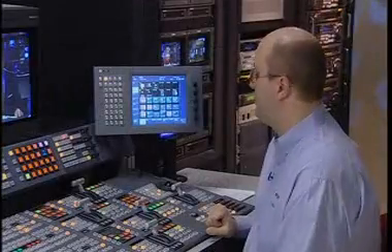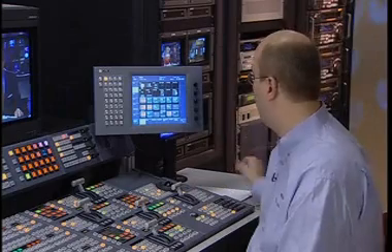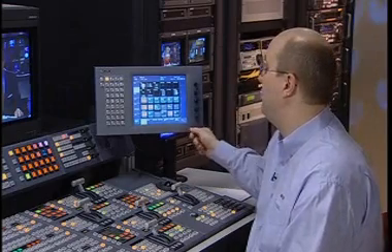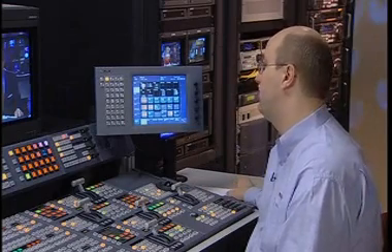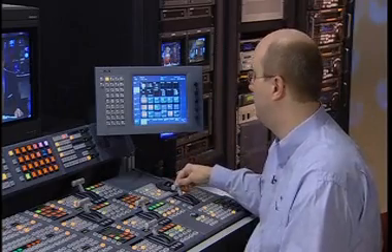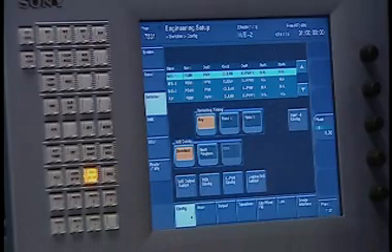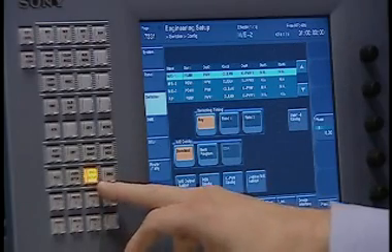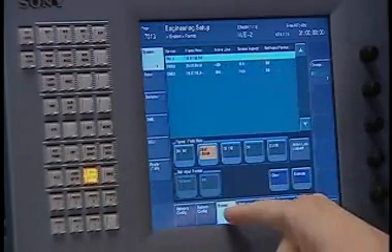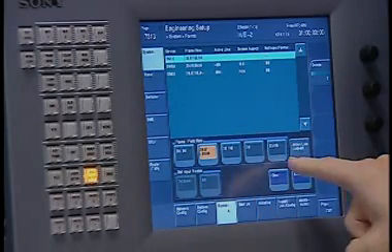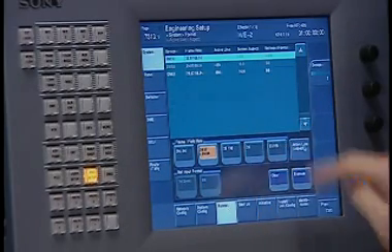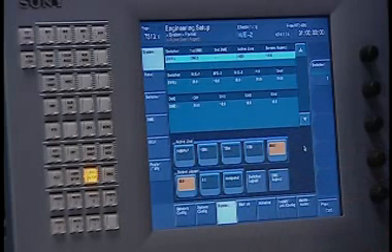Both the MVS 8000 and the DVS 9000 are completely format changeable. The MVS 8000 is true multi-format, which means that it can do HD and SD and different sources, whereas the 9000 is standard def and PAL only. By going to the engineering setup menu, selecting system and format, I can change any of these frame or field rates or any of these line rates.